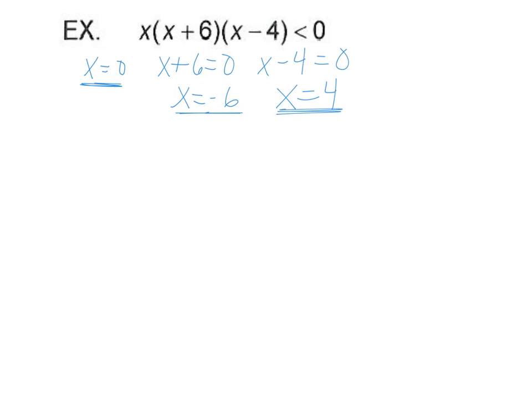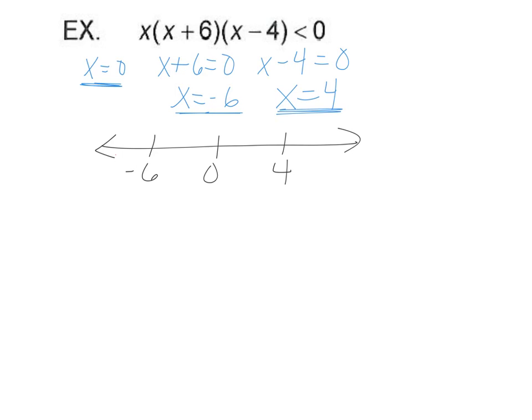We want to know where would it be less than 0. So the way to solve this algebraically is to first set up a number line. And on the number line, we're going to list all of the zeros of our polynomial. So that would be at -6, at 0, and at 4. Then we're going to pick some test numbers around those zeros. And I'm going to write those a little bit smaller.